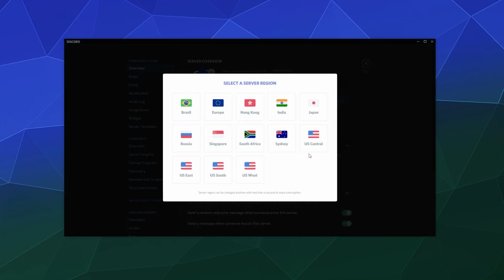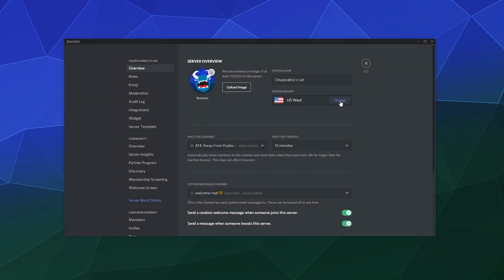And the whole idea when you want to change this is Discord's got clusters of servers all over the planet. To try to make your connection as fast as possible, it's usually a good idea to pick a server region that's as close as possible to either yourself or wherever the majority of your users are. I live in Colorado, so US West or US South or somewhere in there is usually a good idea. But if I had to settle for any of the other areas in the US, it wouldn't be a bad idea. And so by just clicking on this, if you are the server owner, you can change that. I think you can also change that if you have server admin powers. It just depends on what kind of access the owner has given you.